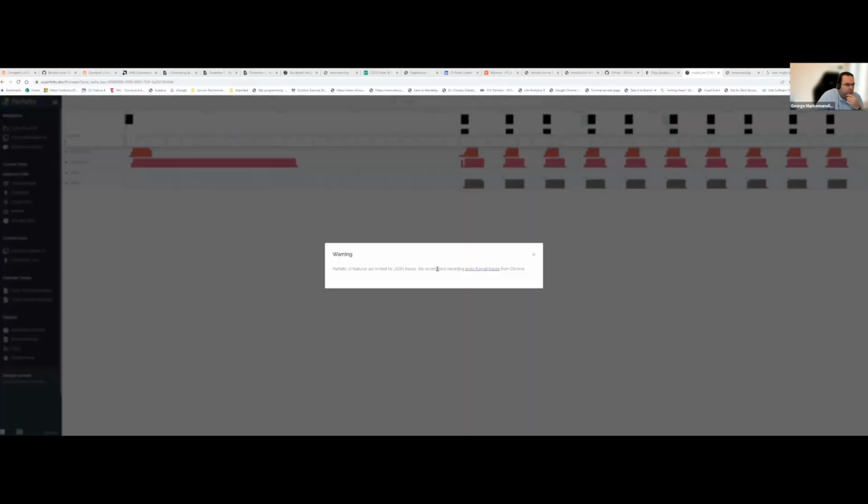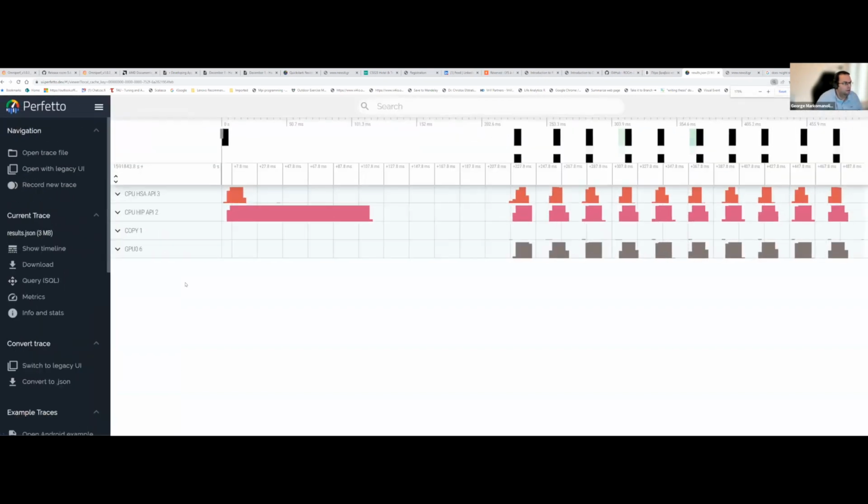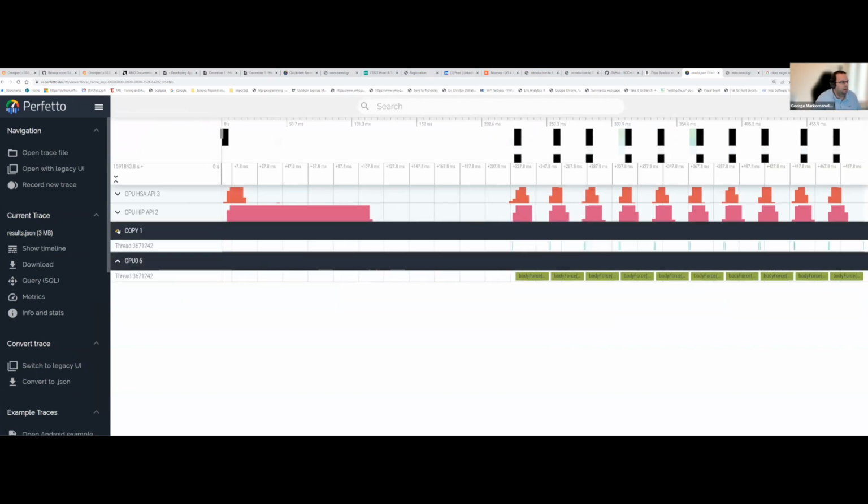Now we'll get a warning that it prefers to have a protobuf of traces that has the other tools, and not JSON. I close this. I did the open trace file, and okay. So here I start to expand to see what's happening. Okay, and I see here a heap memory copy takes a long time. The first one. Okay, when I click, I see a lot of stuff.